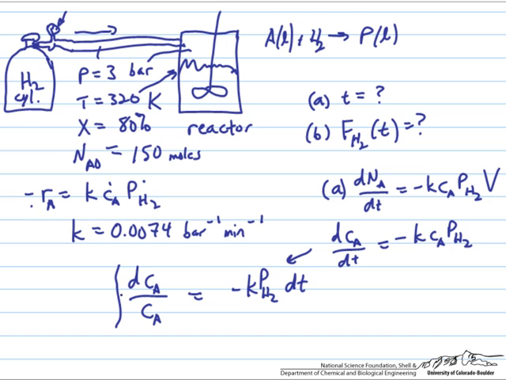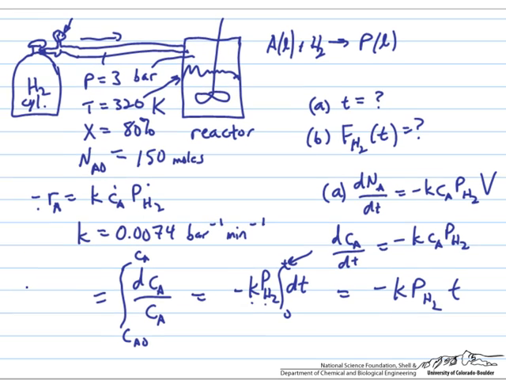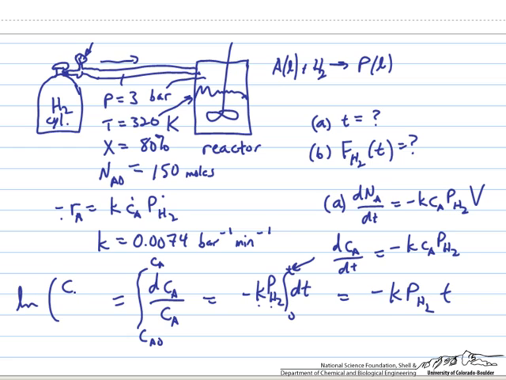Okay, we will integrate this expression, which of course has a really familiar form, from C_A0 to C_A. And what makes this actually easy to solve, easier in the semi-batch case than the batch case in fact, is that the pressure of hydrogen is a constant with respect to time. k is also a constant with respect to time, so we can pull those out of the integral and integrate from 0 to t. And over here we just have negative k times p_H2 times t, which is what we're solving for. On the other side of the equation, we can simply take this integral, and of course it's equal to ln of C_A over C_A0. And if we have an 80% conversion at a constant volume of our reacting fluid, then this goes to a value of 0.2.